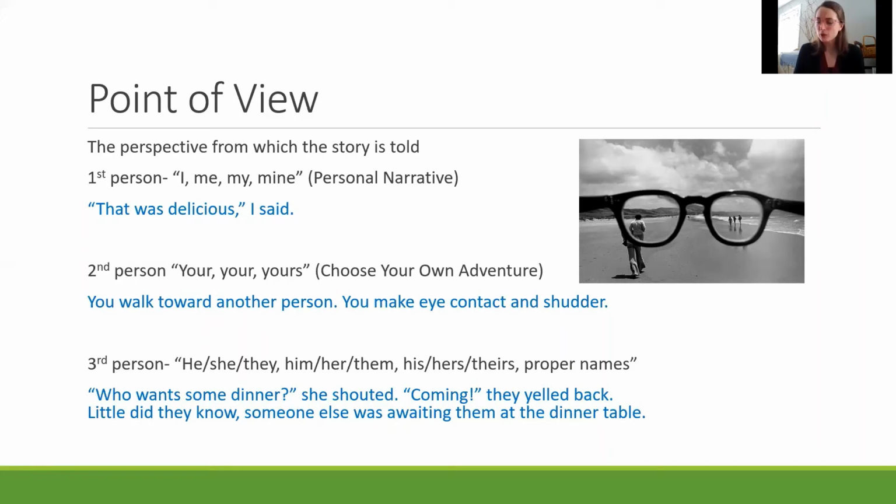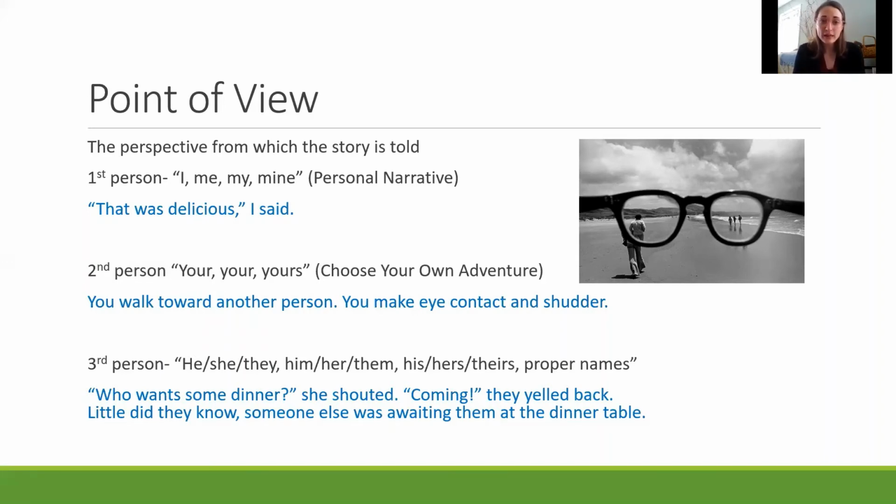So I like to think of third person, not always, but often, as someone looking into a snow globe, watching what's happening inside, right? This person, they see a person running and they document that. They see a person go into a house, and they document that. So if you can think about it from that perspective, it might help to distinguish, especially between first and third.